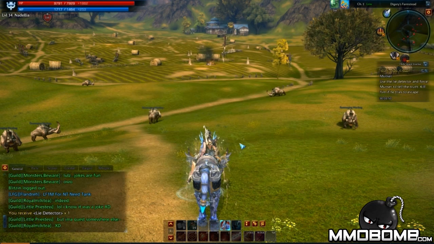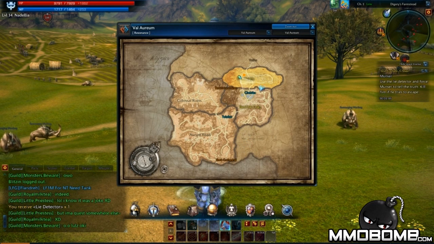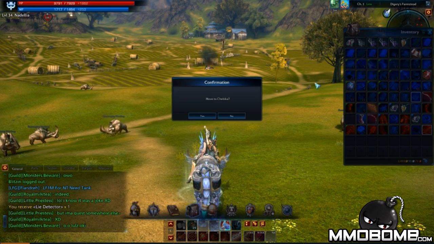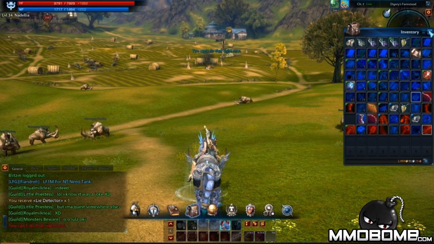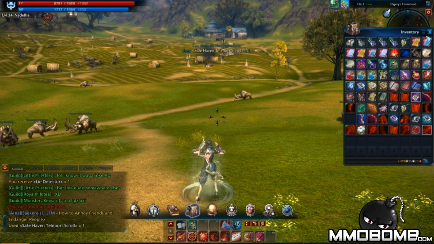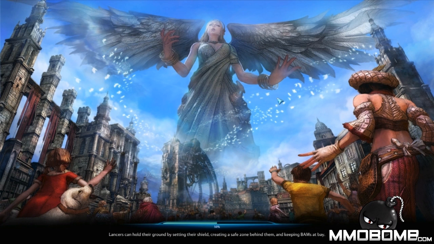Last thing, I want to take you... Where can I? I'm trying to remember where one might be. Okay, we're going to use a safe haven scroll here and go back to Chapika. I do a lot of mailing between my characters, so yay goodies. Use one character to fund the other one.